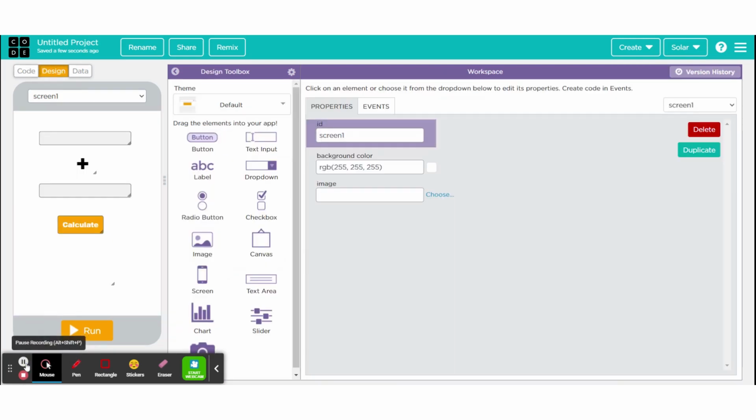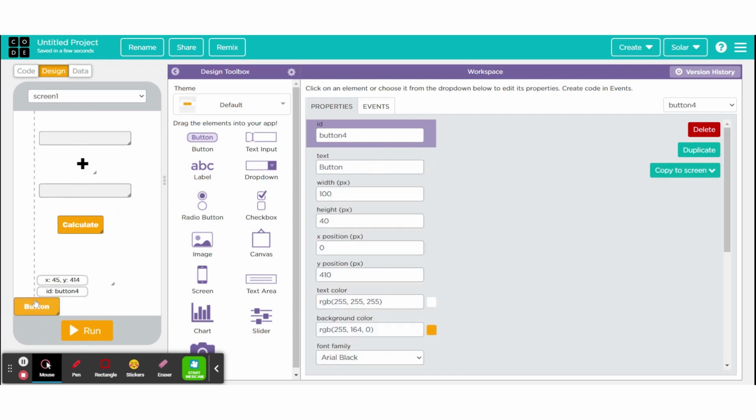Now, let's make a little change for screen number 1. Here, we're going to be adding another button. So I'm going to add a button right under our label. The width is going to go all the way over to the other end of the screen.